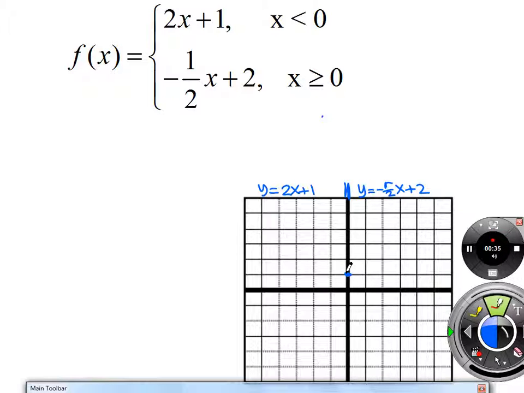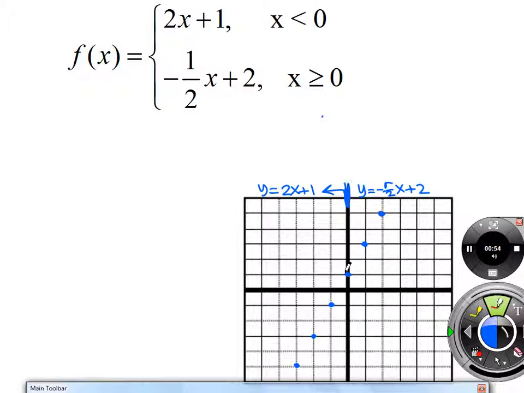Okay. So I'm going to start with y equals 2x plus 1. If I put some dots on the graph, I'd start with the y-intercept and go up 2 over 1, up 2 over 1. Right now, I'm making the points that would form the entire line. But remember, because it's part of a piecewise function, I want to cut it right here where x is equal to 0, and I only want it to be on this side of the boundary.